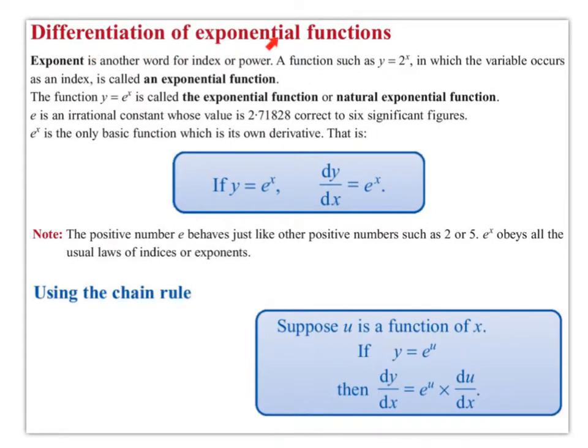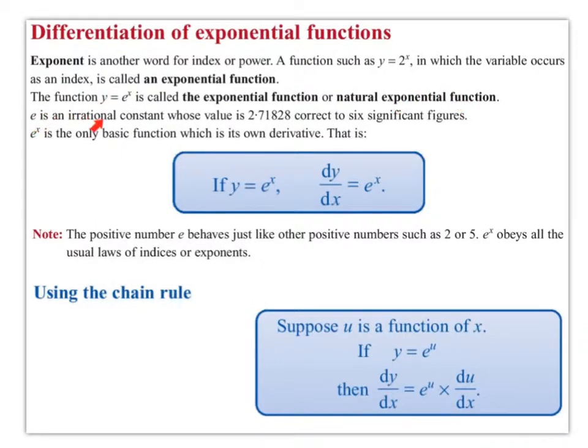Differentiation of exponential functions. Exponent is another word for index or power. A function, such as y equals 2 to the power of x, in which the variable occurs as an index, is called an exponential function. The function y equals e to the power of x is called the exponential function or natural exponential function.